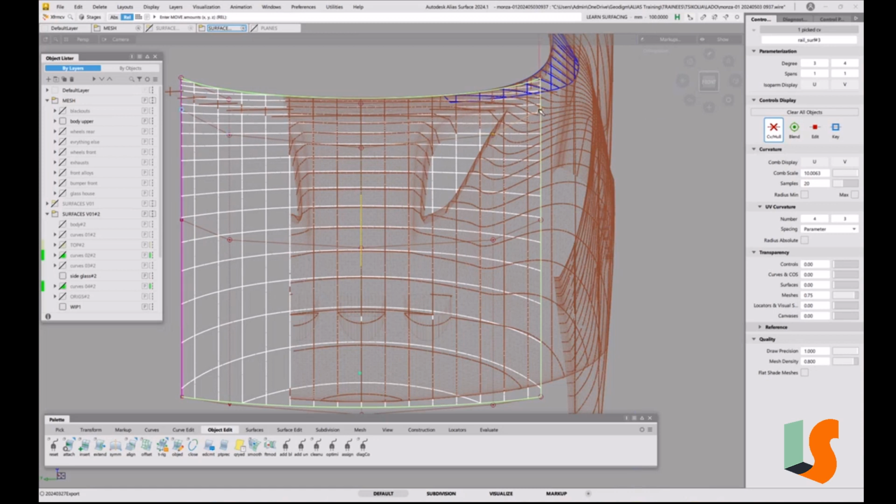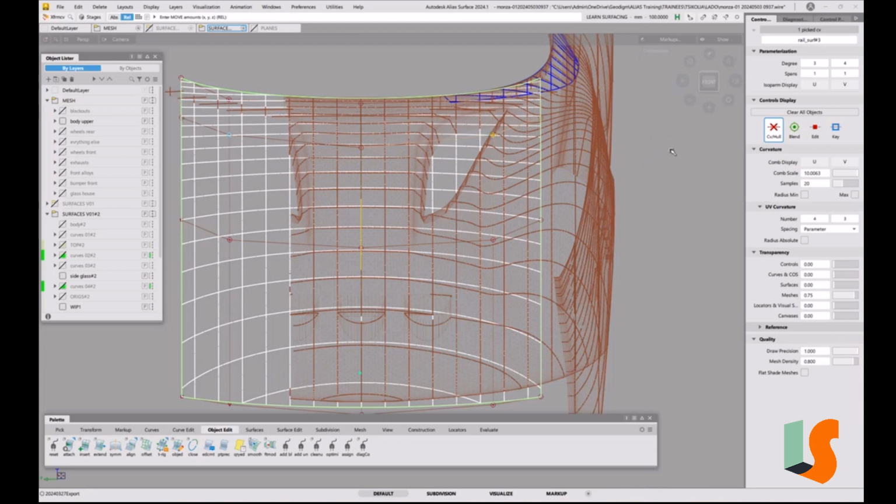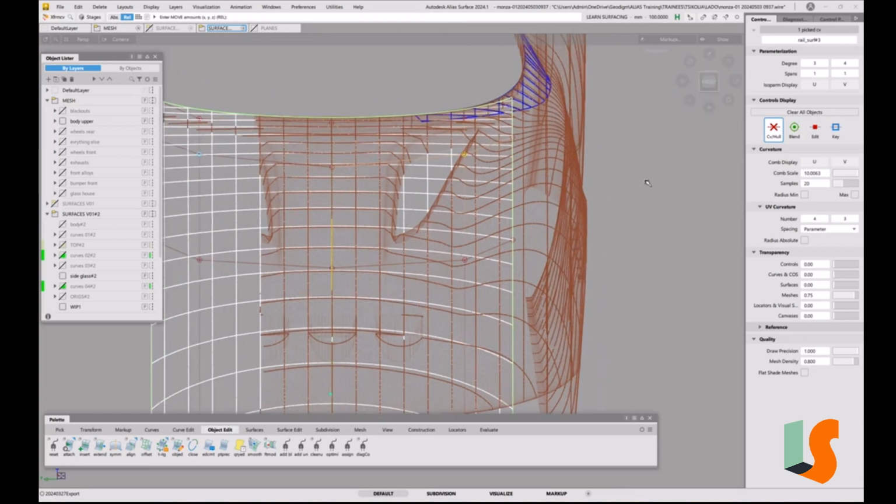But at the same time, we need to be looking at the CV patterns and making sure that we've got CV patterns that are consistent with each other. So I'm looking at the pattern of CVs going that way versus that one and that one. So they gradually blend from one end to the other.